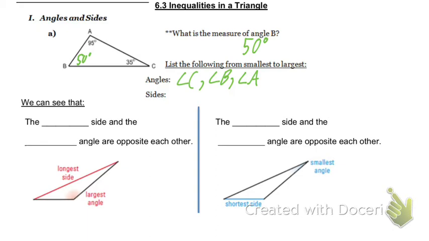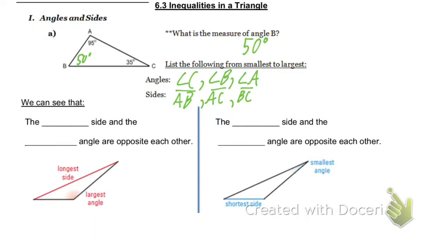So, light going back on. What do we think our smallest side is of this triangle? AB. Side AB, because it's the side opposite angle C, the smallest angle. It's opposite the smallest angle. What would be the middle side here? Side AC, because it's opposite the middle angle, angle B. And so what's that leave as the biggest side? BC, because it's opposite angle A, the biggest angle.